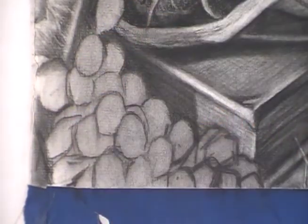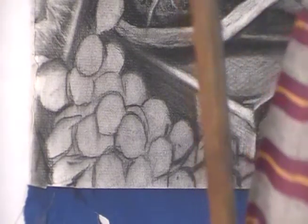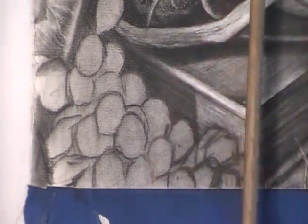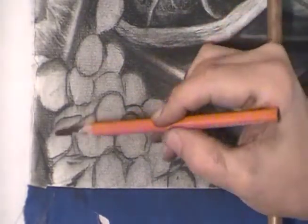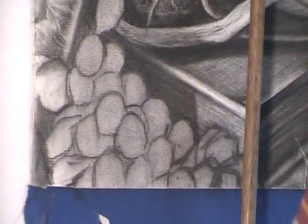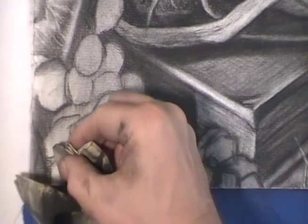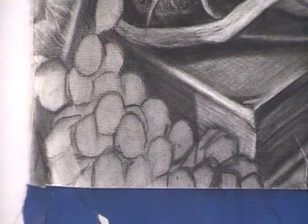This is like a misshapen grape. We'll be able to fix it as we go here. So let's just move in with the 2B pencil. Let's get these grapes going. I don't know which one to start first. This area is bugging me, so I'm going to do the problem child. I'm going to try with the old chamois cloth. Little need of attention there. Pretty good. Some of you might want to hit that with vine charcoal and then go in with the 2B. But I'm just going to go in with the 2B.